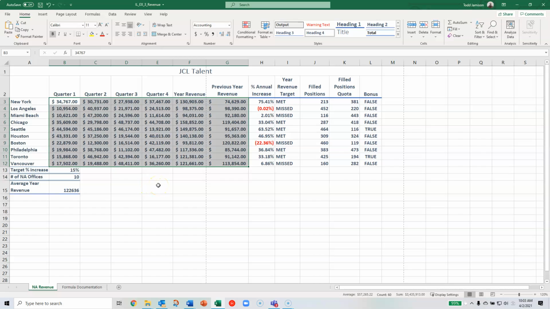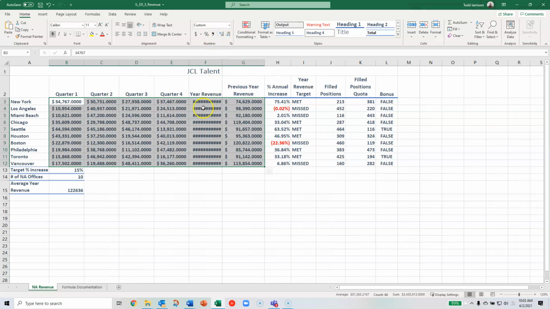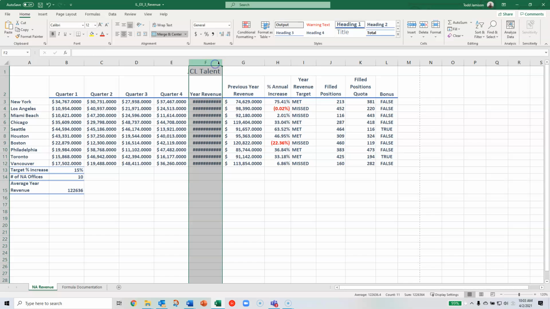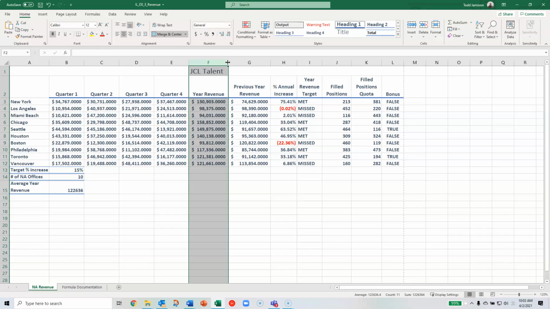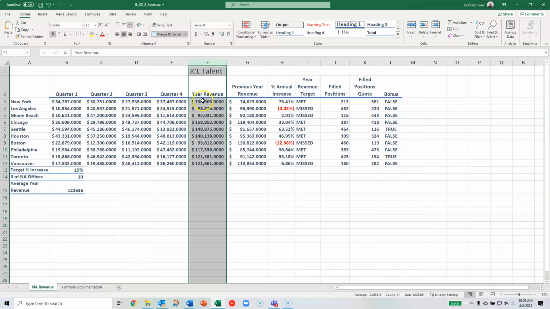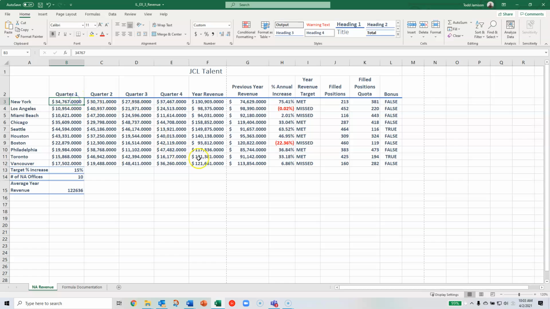And then what we want to do here is click the decimal button twice. You can see here that this revenue, we might have to make column F a little bit wider. Let's do that a little bit. We can make it a little bit wider, or we can automatically select the size. Either way, it doesn't matter, just to get that on there. And as you can see, it looks like we actually have too many decimals there.